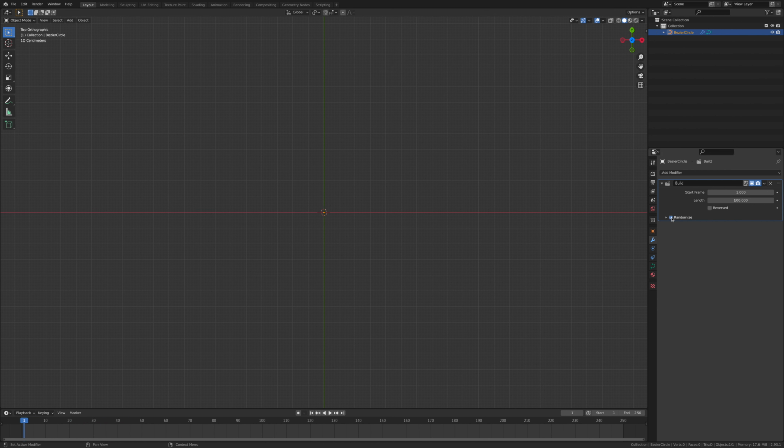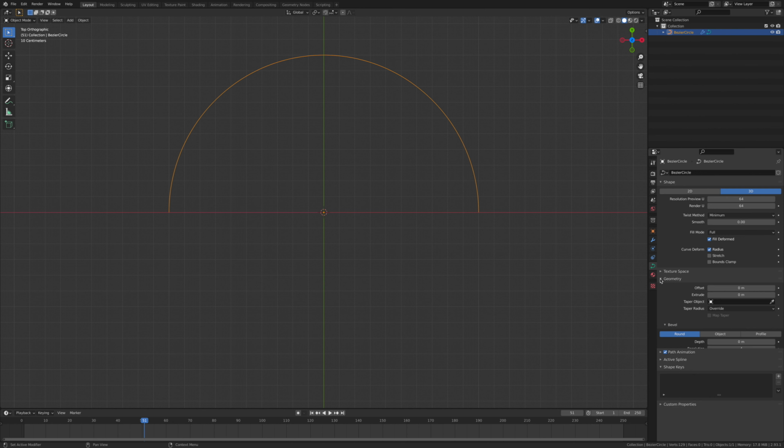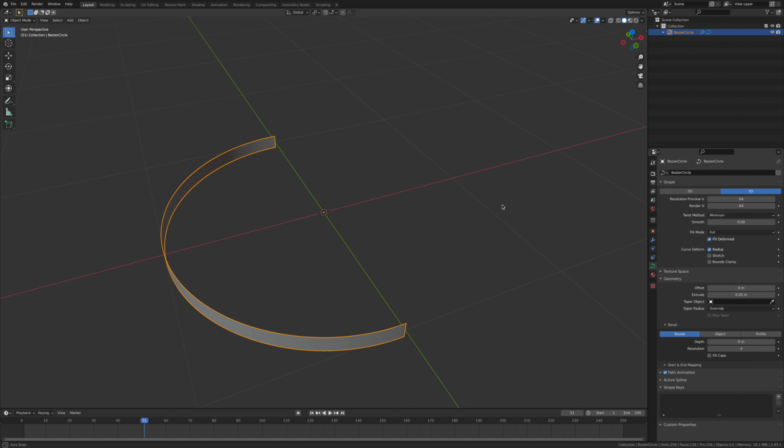If you also add in the randomize, it's going to start randomly building this, which is also something that's pretty cool. But we want this not on randomized, we want it just standard, and we want to bring this all the way up so it is half a circle. What we're going to do is go over to the geometry, and we're going to bring up the extrude, and it looks like it's disappeared, but it hasn't. It's just done it like this.